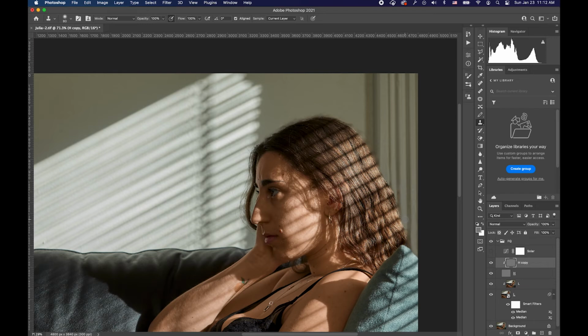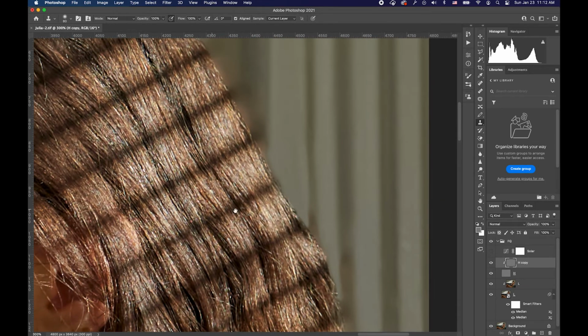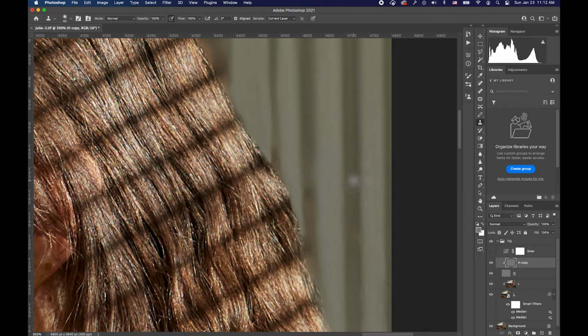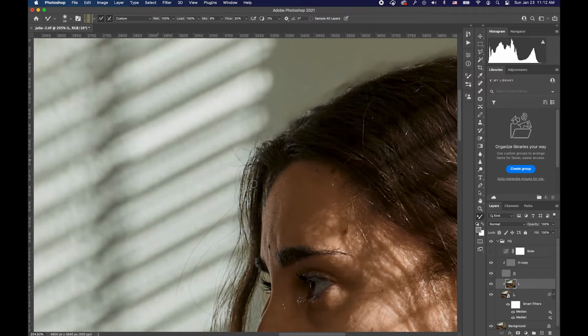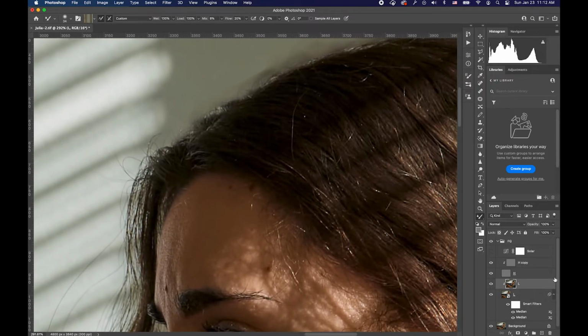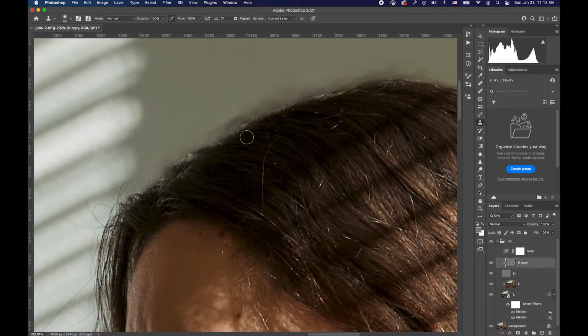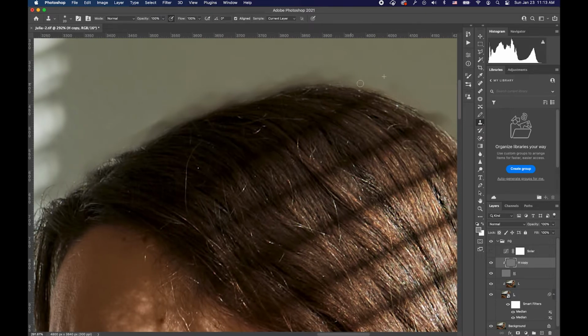Alright, so now that we've taken care of this stuff over here, might do a little more painting here. Here we go. Oop, that's not the tool I want. I want my brush tool. Nice, that looks a little better. Now that we've done that, we're going to come over to this side of the hair and take care of some of these things. So let's go to our stamp tool, S, top of the hair. Still could use a little more work. Let's just clean that edge up a little bit more. No big deal. Easy breezy.